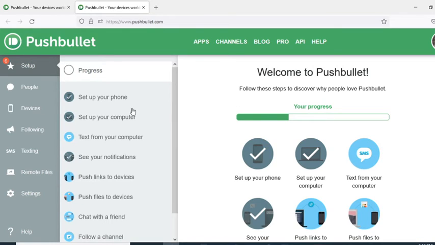So once you've headed to Pushbullet here on the website, you are supposed to sign up with your Google or Facebook account. Then there's somewhere there you'll be able to install or set up from that particular website. You'll be going to what we call setup here. You're able to see setup up here.